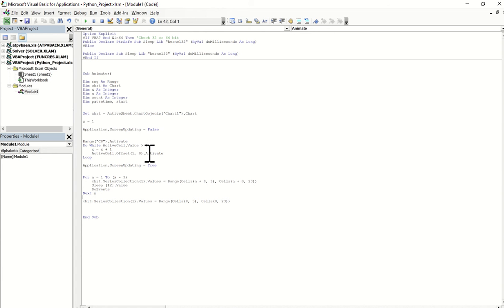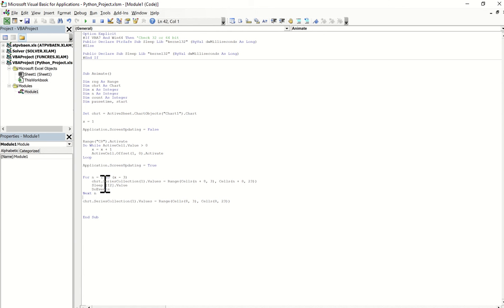And the sole reason for that is next we're going to do a loop that will essentially just count how many iterations we did. And it turns out to be around 100 iterations or so. But we have this as false because we don't want it to update the screen while it's going through this piece of code. And the reason for this is because we don't need it to update. And if it's not updating, then it's going to go faster. We're still getting our values to update, but the screen will not update. But then we're going to want to turn it back on because we want it to update once we get our animation going. Because if this was still at false, then it would just show the end of the animation.